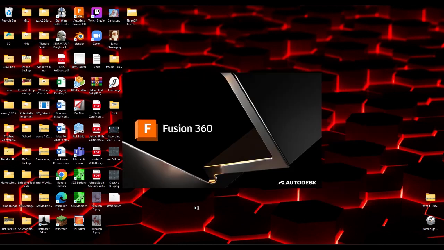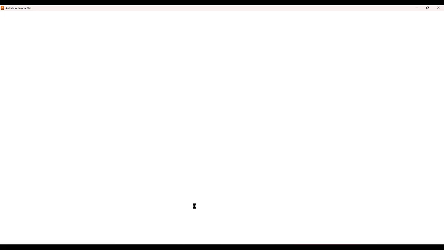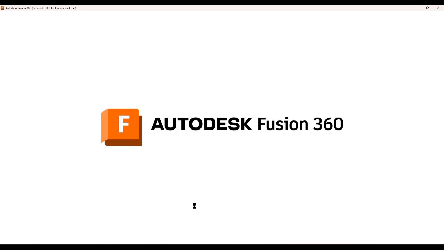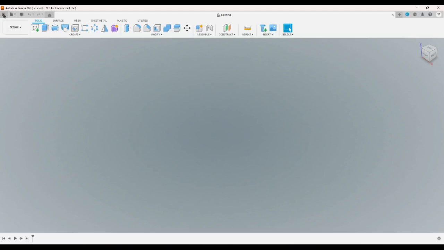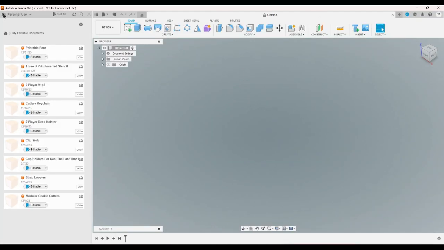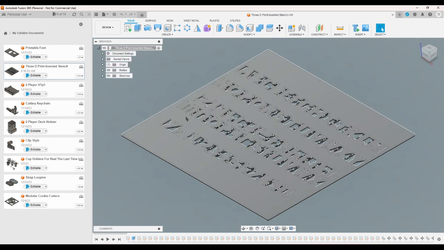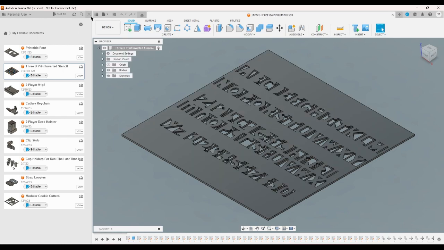Open up Fusion again. Now I am curious, will that automatically change it? It did not. Okay.